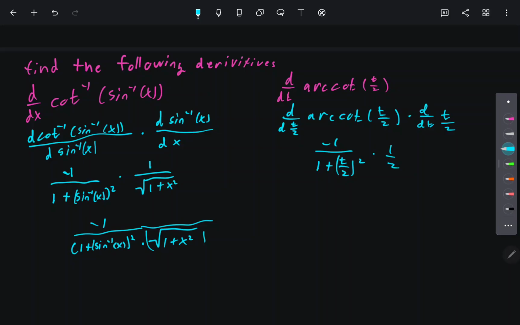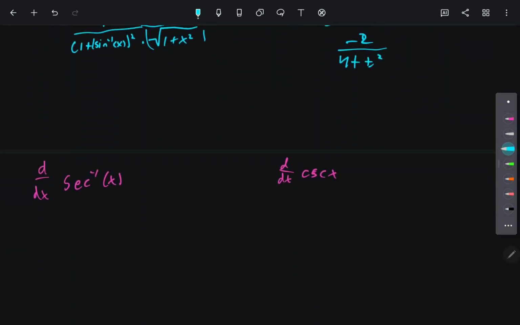All right. I suppose we can expand this out, so we get negative 1 over 2 plus t squared over 2. Now what do we want to do? I'm going to multiply both the bottom and the top by 2, because my math teacher loves to get mad at me if I leave fractions in fractions. So we get negative 2 over 4 plus t squared as our answer.